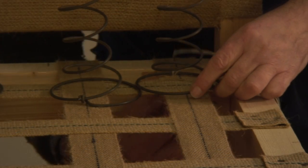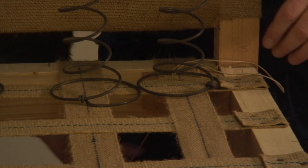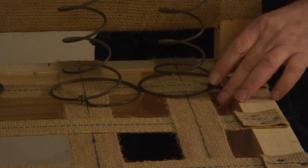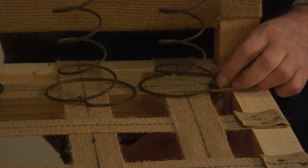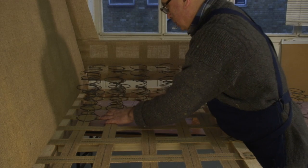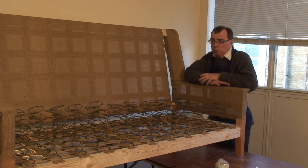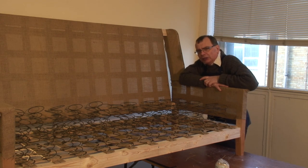I'll put a couple of stitches in 4 places just to stop it going anywhere. You could probably get away with as few as 25 or 30 springs, but the more springs you put in, the more comfortable it is.